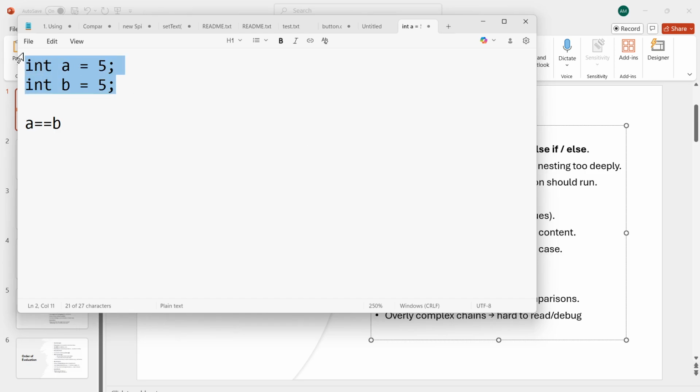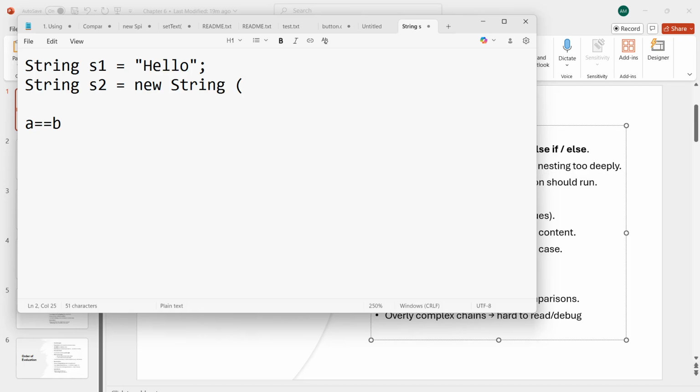But let's say string s1 equals hello, and string s2 equals new String hello.